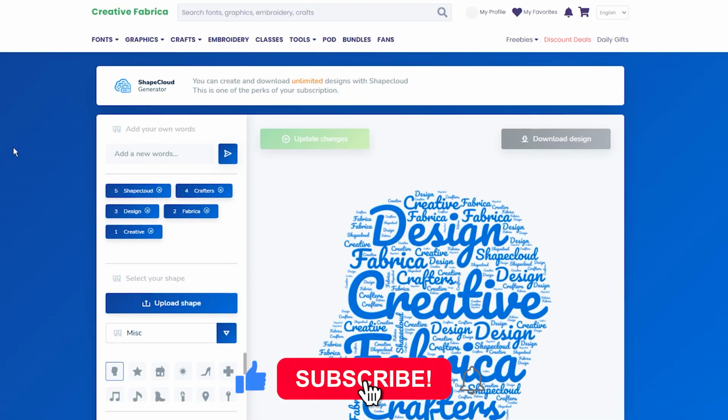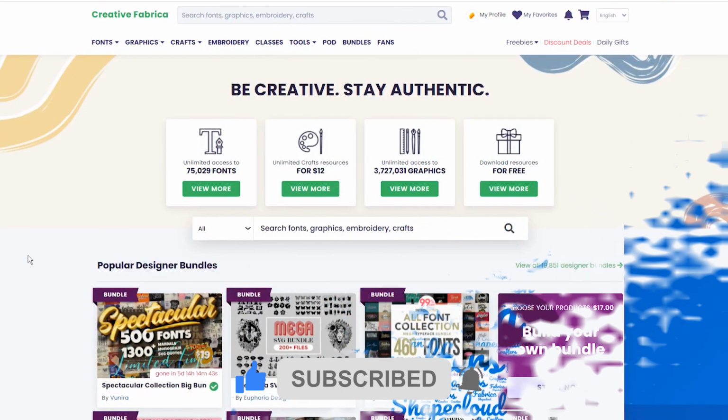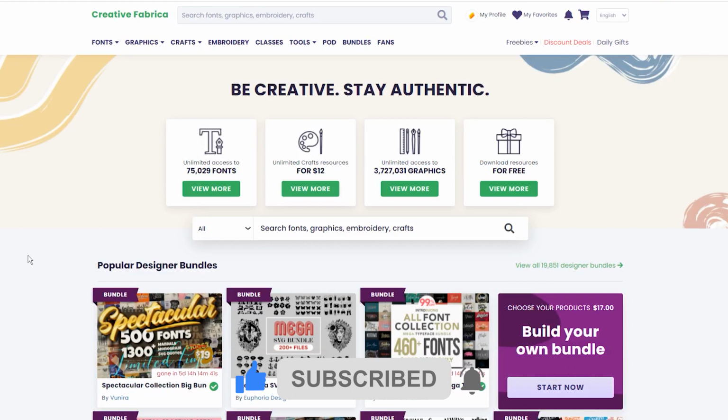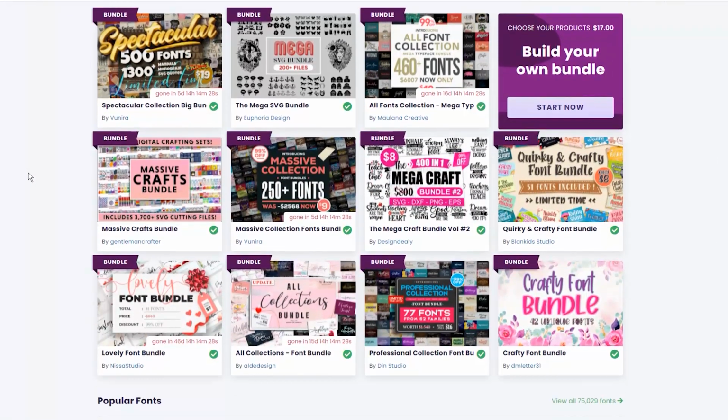If you don't know what Creative Fabrica is, then you definitely miss a lot. Creative Fabrica is an online marketplace for creatives and artists to sell their work and reach new customers. Here you can find original art and tons of fonts that can be used for any print-on-demand project.